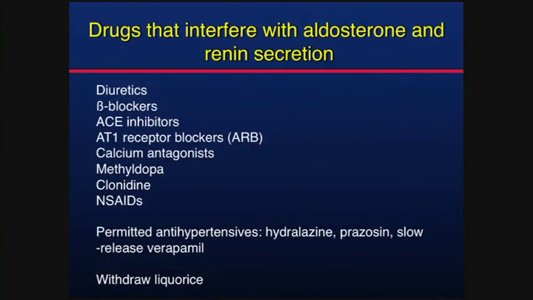We need to consider what drugs the patient's taking, and we need to withdraw all the drugs that will interfere with the renin-angiotensin-aldosterone system. Now, for patients who are hypertensive, this can be quite difficult, but permitted antihypertensives include those shown here. We need to ask the patient whether they're eating licorice.